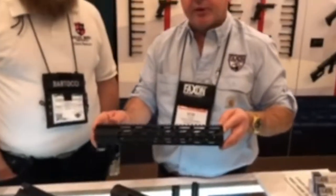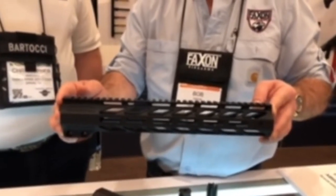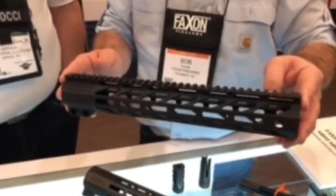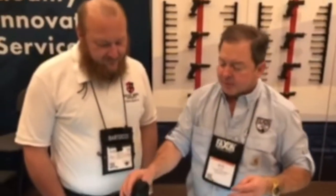This is another thing that we're announcing at SHOT. We've modified our aluminum handguards. This is going to be released shortly and we'll have it in various lengths, same as we have with the current design. This uses a little bit less weight and it's a little more open for heat and to see the barrels. Along with that, as you know, we sell uppers and lowers.